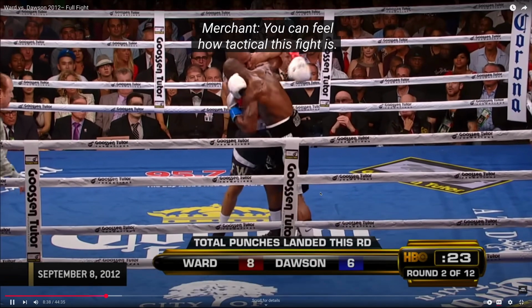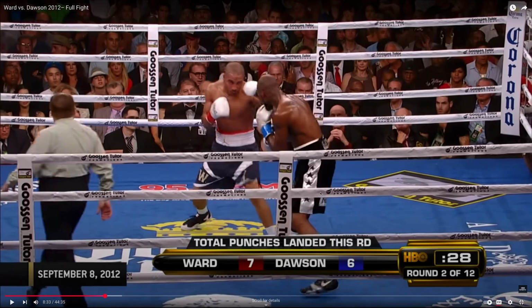You can feel something new. Instead of Ward lunging forward from the front foot to now go to the back foot or get into his lead left hand, he's just going to stay from that high to low position, and he's going to stay low as he transfers to throw that right hand, and then he goes right into a tie-up, which is part of his exit. Let's watch that again.